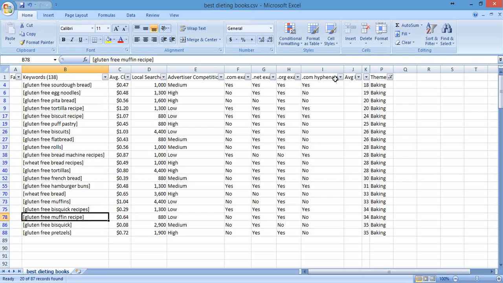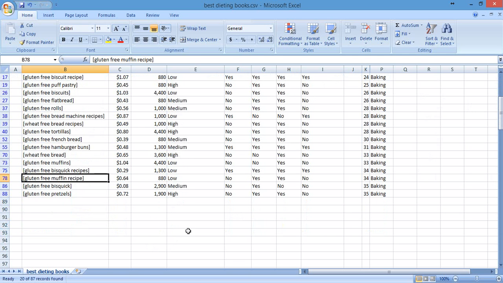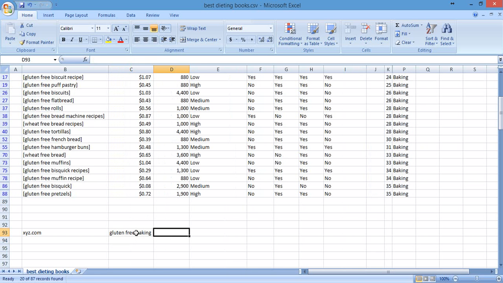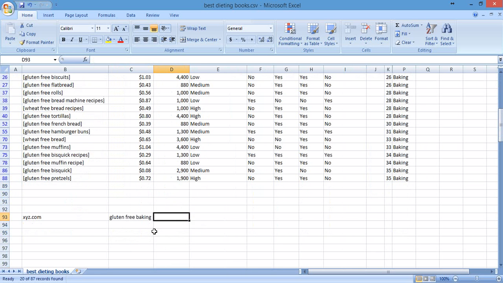muffins. So what we could do is create a page, and our site is going to be xyz.com, and then we're going to have, let's say, category gluten-free baking. And then under that category, or under that master or silo top, we're going to have different things.